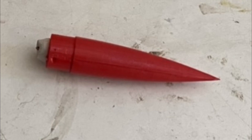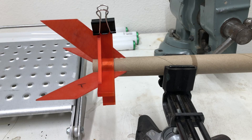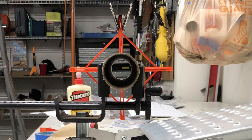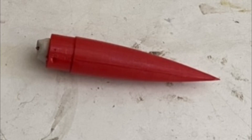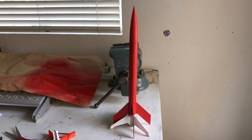Both the fins and the nose cone are 3D printed. We're using a standard Estes elastic shock cord and a 2x56 mylar streamer from Apogee Components. First, we had to attach the fins to the body. I 3D printed a fin alignment jig, which made aligning the fins super easy. I then individually painted the nose cone and the body with the fins red, then attached the streamer and the shock cord to both to finish the rocket. The whole construction took only about a day.